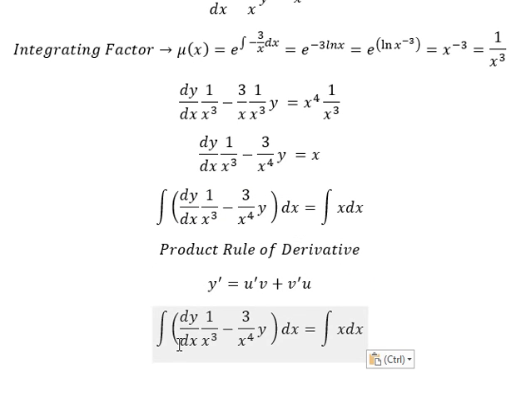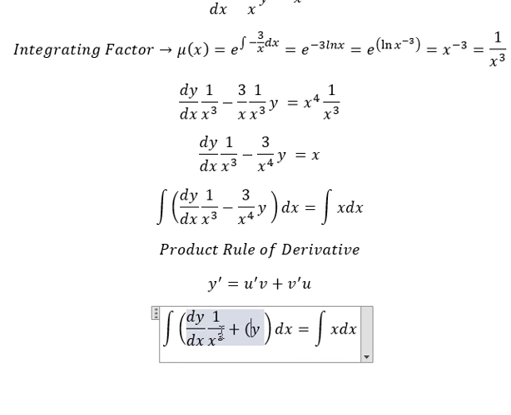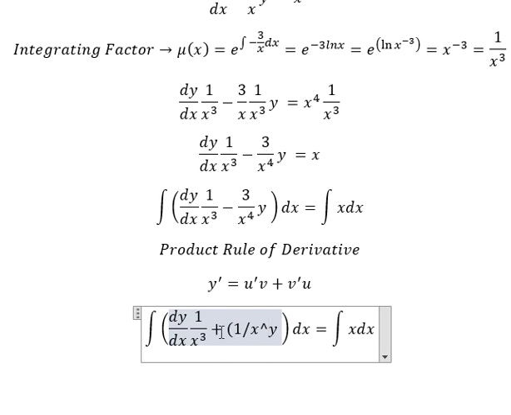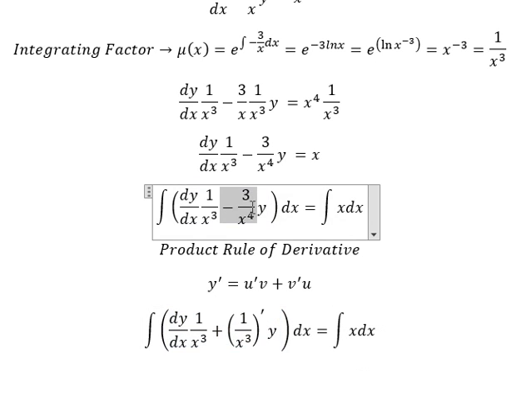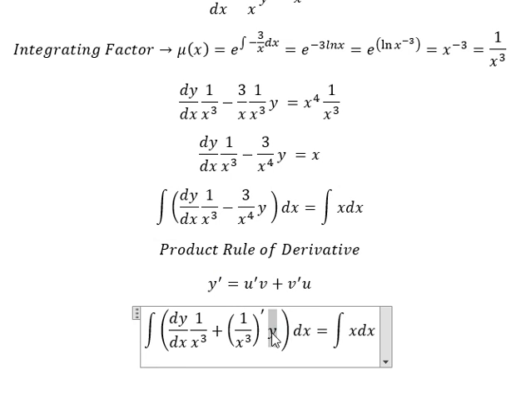So this is about first derivative of u multiplied by v. This one is about first derivative of 1 over x to the power of 3. That's why you got about negative 3. That's why you got about negative 3 over x to the power of 4. And this is about u.